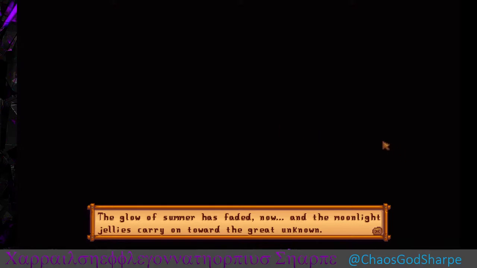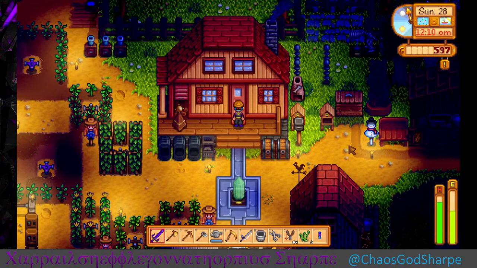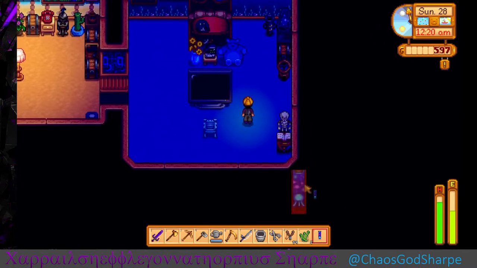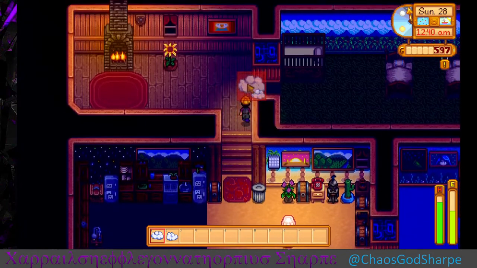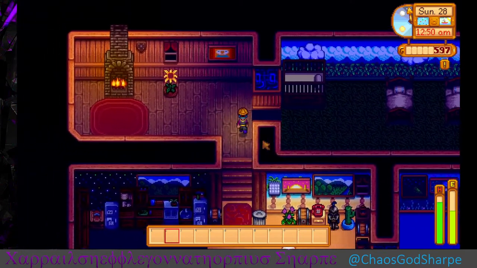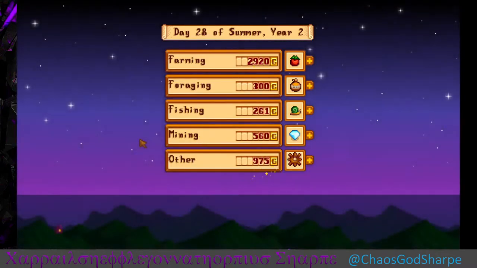The glow of summer is faded now, and the moonlight jellies carry out toward the great unknown. Let's see if I can just... Oh, perfect. And then come up here. There we go. And now we sleep. For tomorrow, things begin to fall.